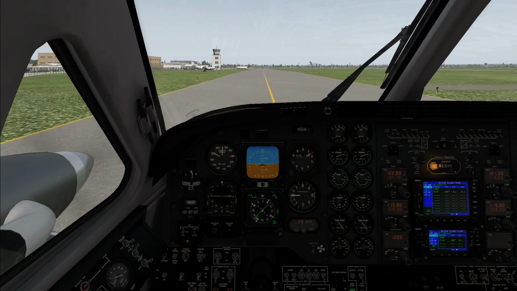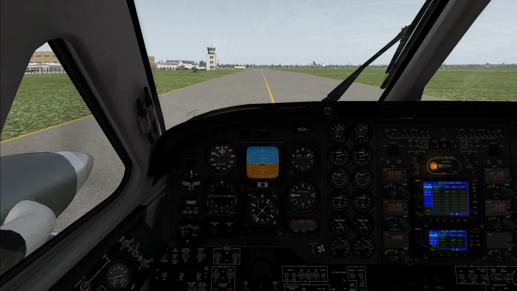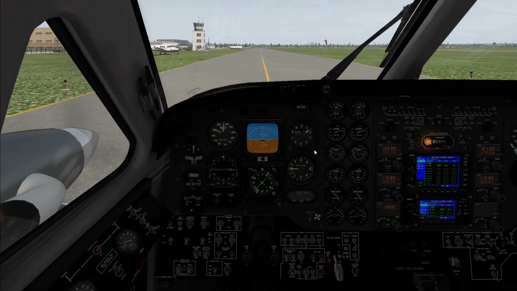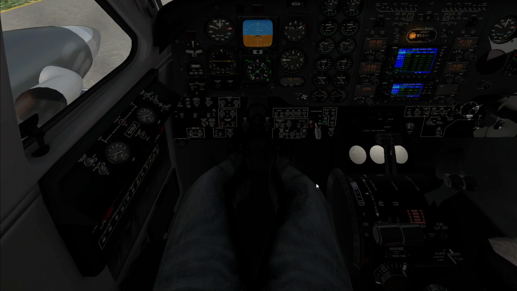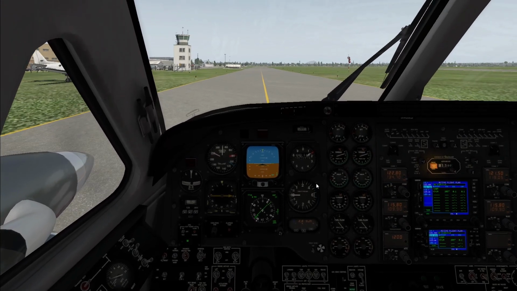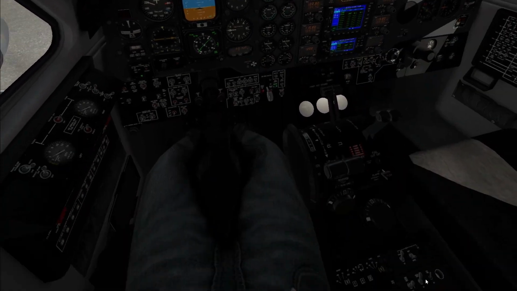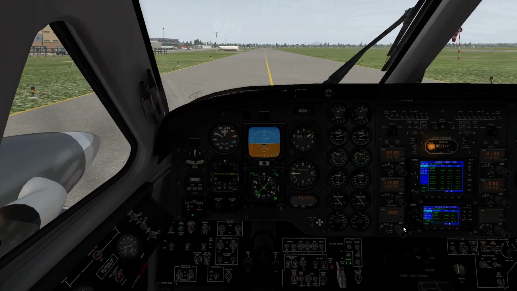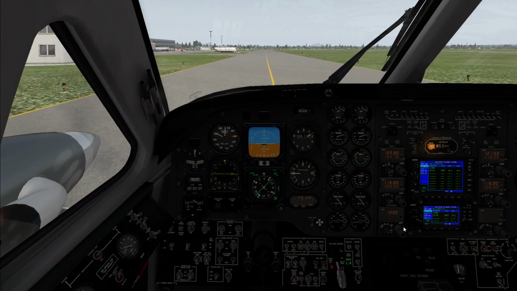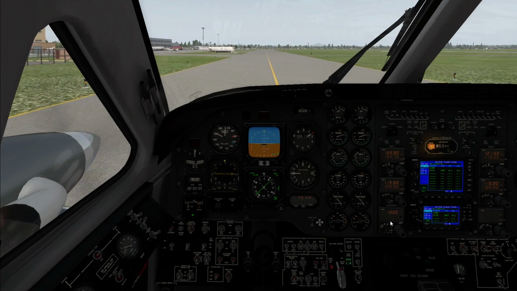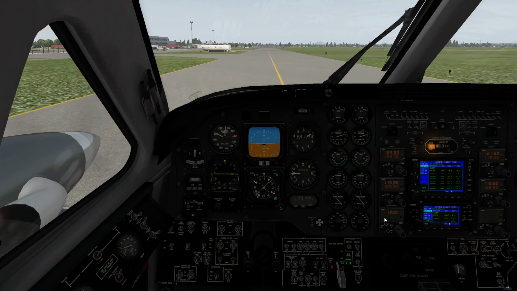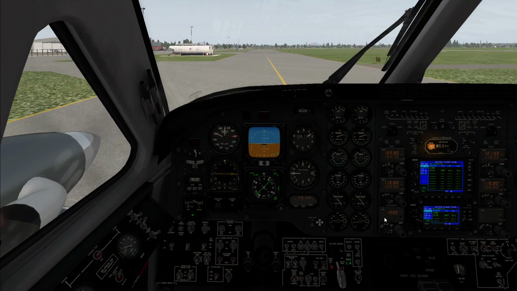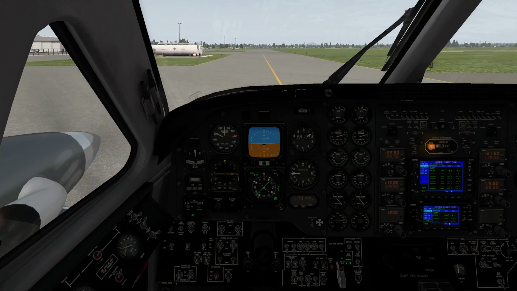Not too bad on the crosswinds. You can see the windsock's pretty dead, but there's still wind working against you, so we'll have to factor that in. On the after landing checks: props forward, auto ignition off, auto feather off, ice protection off, lights as required. Weather radar off, transponder on. There's no graceful braking on X-Plane 11, so I'll just tap my brakes and gently slow her down.